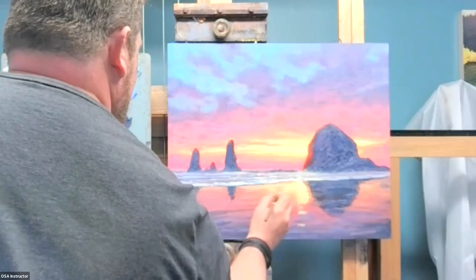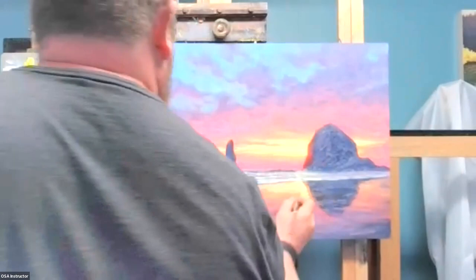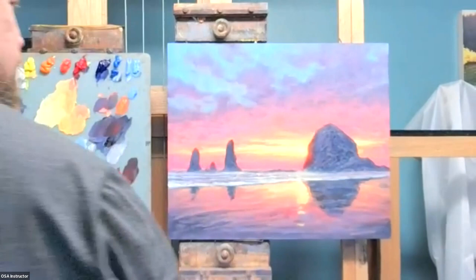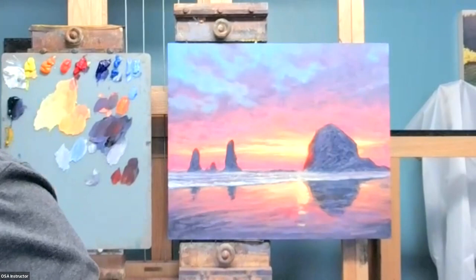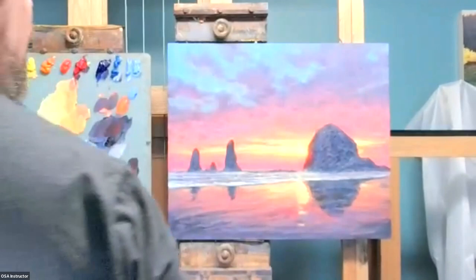This wet sand has some texture to it, the rippling of the sand, so it's breaking up the reflection a little bit. But I've also got to decide, maybe I don't want so much of it dragged down. A little bit tough to say right now.